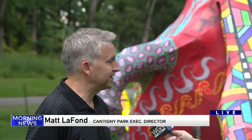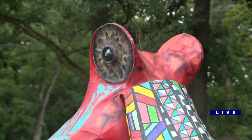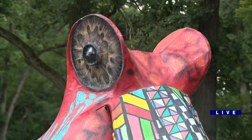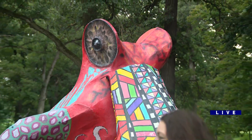This is so cool. This is Alabrije's Creatures of a Dream World. It's an exhibit brought to us by six artists from Mexico City. They built this artwork for the previous year, brought it up here to Cantini in May in pieces, put it together. The exhibit opened in June and runs all the way through October. We have all sorts of programs and events to support the exhibit.